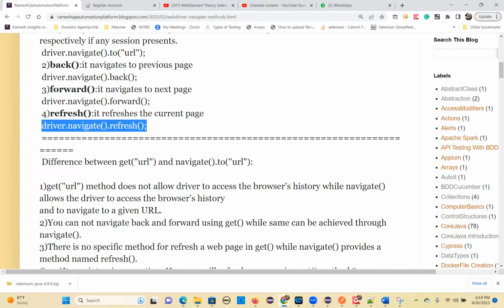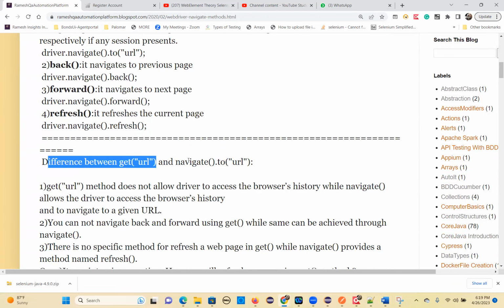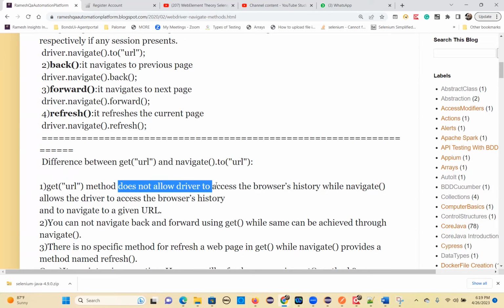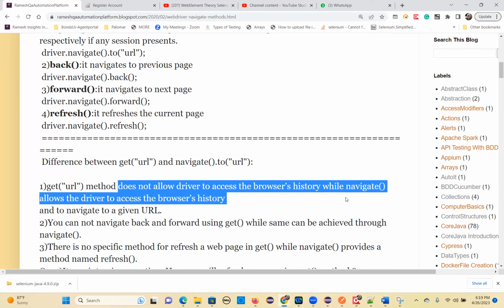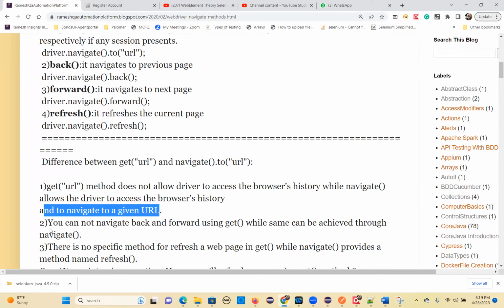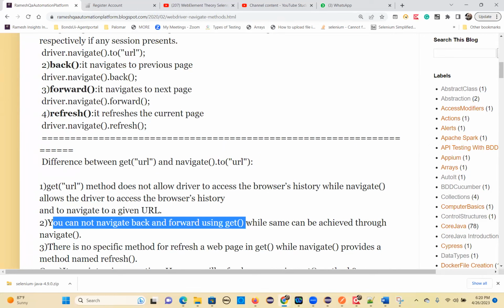So what is the difference between get of URL and navigate dot to of URL? The get of URL method doesn't allow the driver to access the browser's history, while the navigate method allows the driver to access the browser's history and to navigate to the given URL. The second point: you cannot navigate back and forward using the get method.